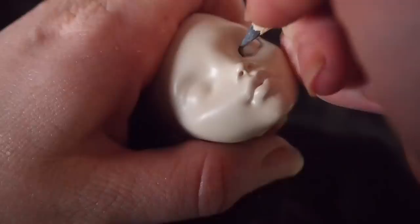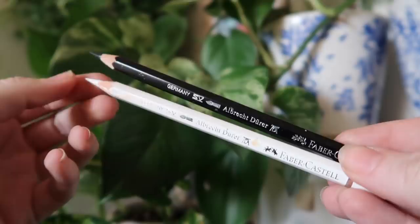For this doll, I'll be using a mixture of white, grey, but mostly black from the Faber Castell Albrecht Durer watercolour series.